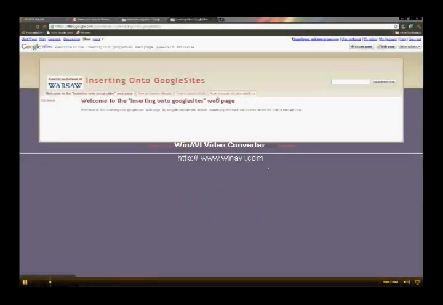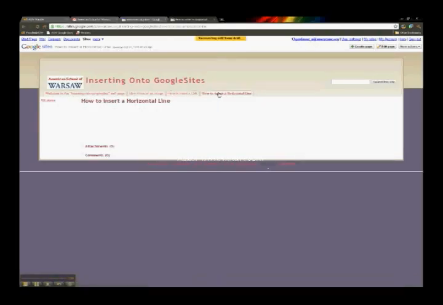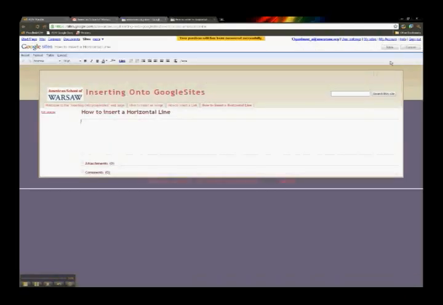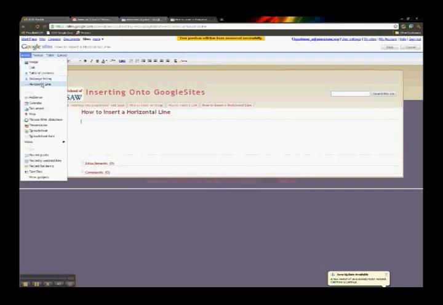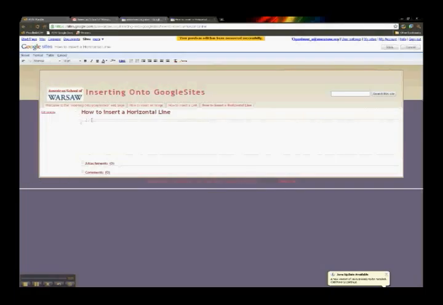To insert a horizontal line onto Google Sites, there are a few simple steps you have to follow. Once you picked your page, you have to go into Edit Page and go to the Insert tab. In the Insert tab, the 5th position will be a horizontal line. Once you press the horizontal line tab, you'll already have a horizontal line on your page. It may or may not be where you want it to be at first, but once you type in a certain amount of text or insert something onto your website and try to put in another line, it will be placed below it. This is a great way to divide your work on your website.